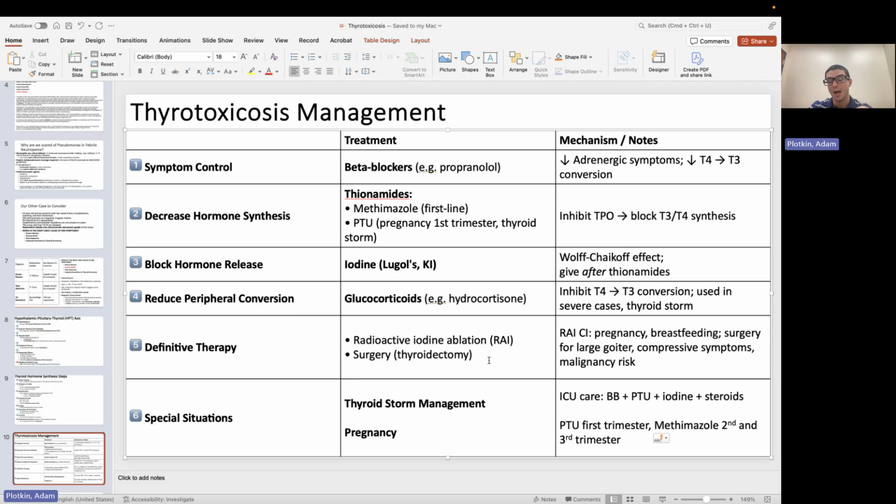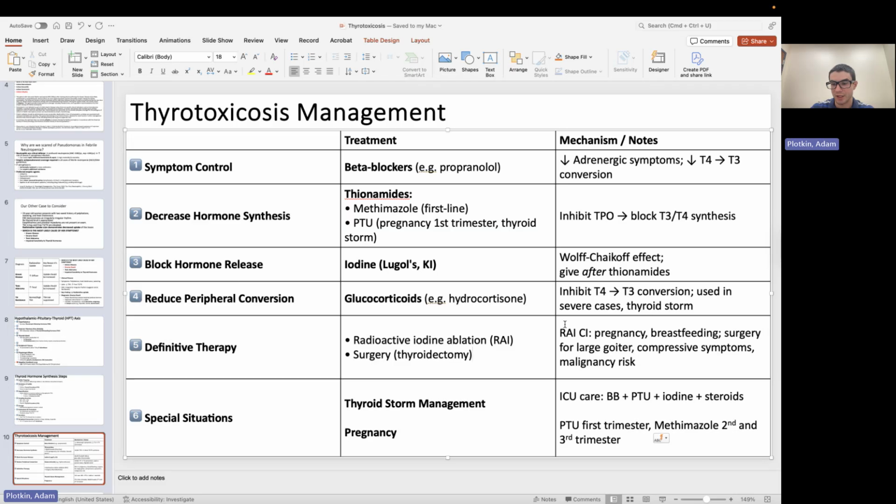We can't see them. Really, a patient is able to maintain normal calcium levels if they just have half of a parathyroid gland left. So we have 4, we could take out 3.5 of them, and as long as they have a half in there, they're usually able to maintain normal calcium. But sometimes we can take out enough that the patient develops hypocalcemia. I'll do a whole lecture on parathyroid, but if you don't have your parathyroids, you can't manage your calcium as well, and your calcium levels drop.